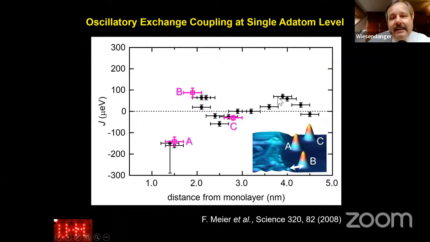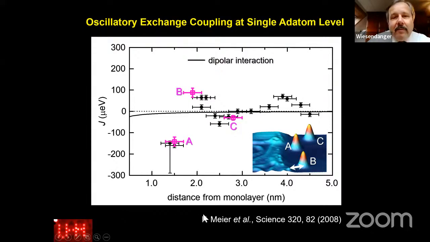And you clearly can see that this is a kind of oscillatory behavior. So meaning that the dipolar interaction here can never explain this data set. The dipolar interaction is much too small on the atomic level. And of course, it would not explain the sign change. The antiferromagnetic interaction would always give us an antiferromagnetic coupling.